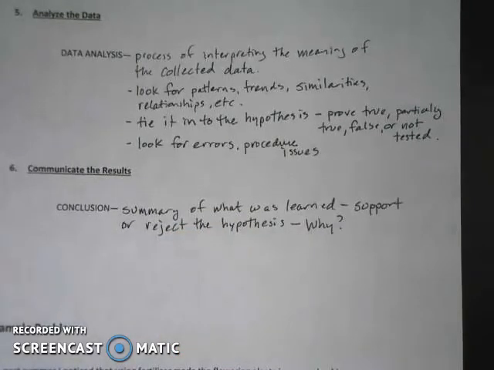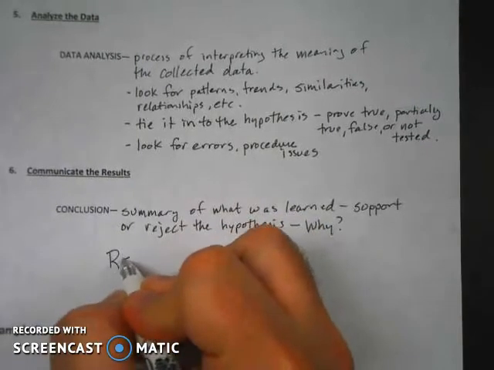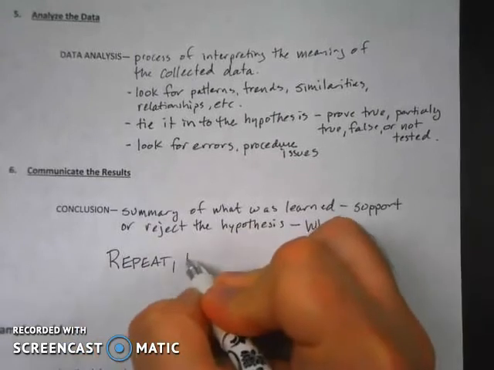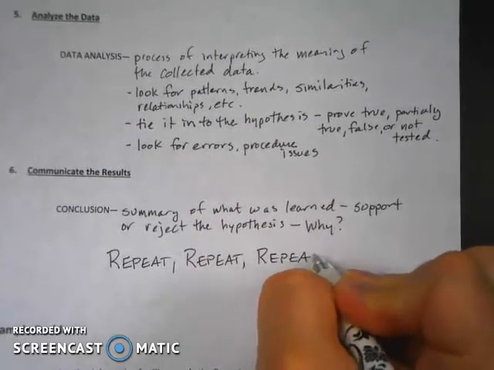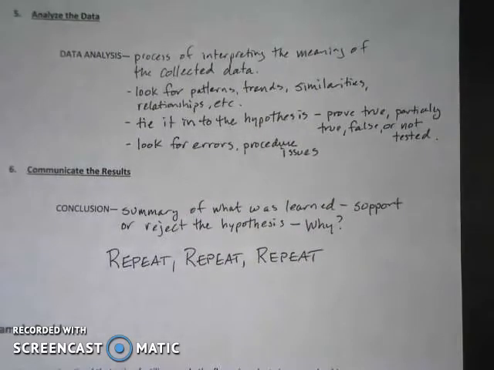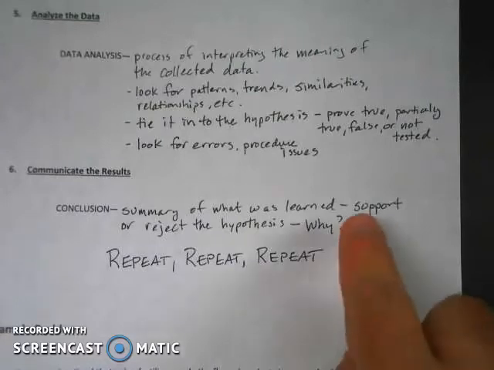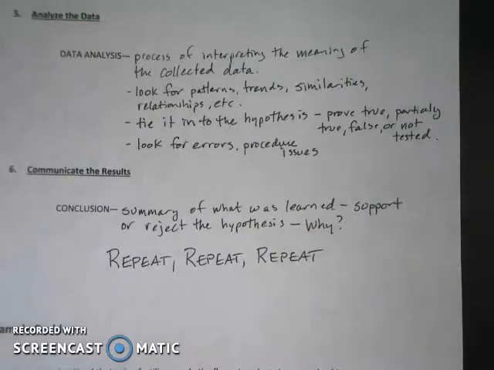But once you do that, then the big thing here, and I can't say this enough, repeat, repeat, repeat. So whenever you do one of these experiments, and let's say that you support the hypothesis, well, it's not the end. Now you have to go back and do the whole thing over again and see if you get the same results. And you might do this 50, 60, 200, 300 times to see if you get the same results every single time. If you do, then you might send it to another group of scientists who will repeat your experiment to see if they get the same results.